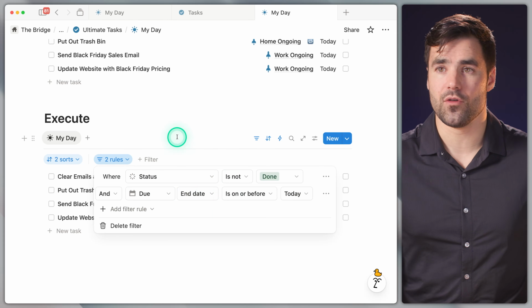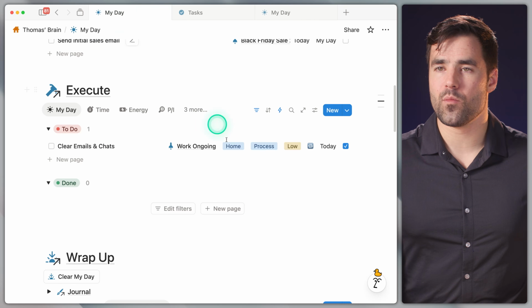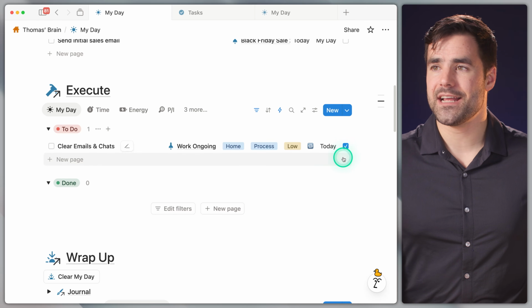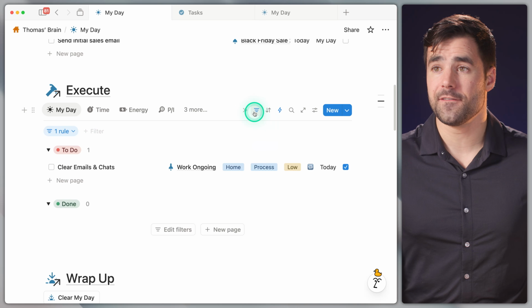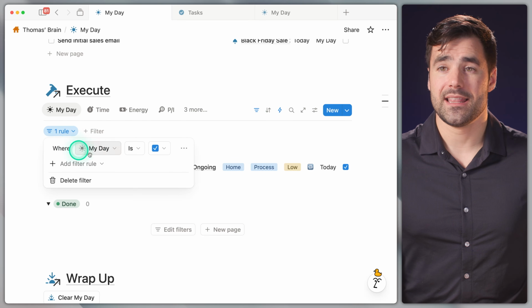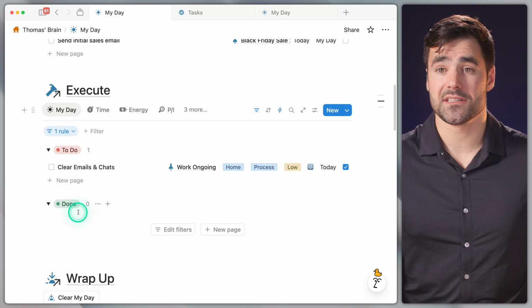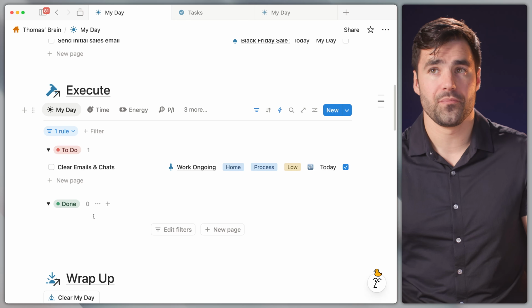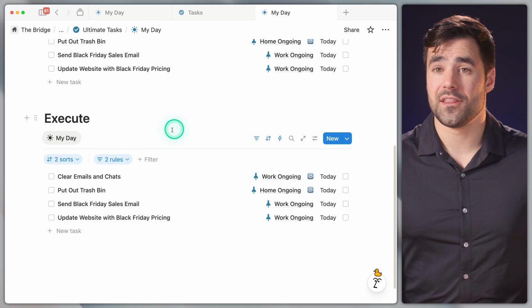It's our due today view. But instead of that, what we want the filters to do is only show us tasks where the My Day checkbox is checked. And if we look at the filters for the existing template, that is all we have sitting there. We even show the done tasks because with our sort of daily list, we'd actually like to see the ones that are done. So going in here, we're just going to edit those filters.